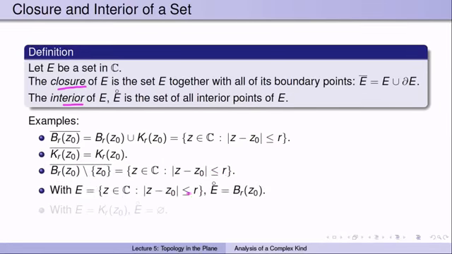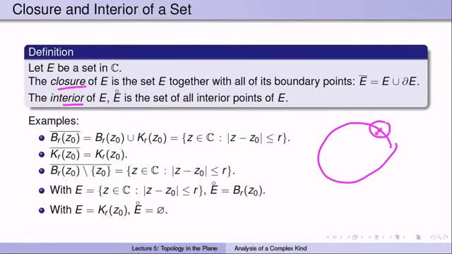If I look at the set of all z for which |z - c0| is less than or equal to r, so it's kind of the disk together with the circle, if I want to take the interior of that, I would throw away the boundary points, and I get the disk of radius r back. On the other hand, if I start only with a circle, the circle of radius r does not have any interior points. There's no point on a circle of radius r around which I can find a disk that actually fits into the circle. There's always stuff outside of the circle in there. And so it has no interior point. So the interior of that set is actually the empty set.